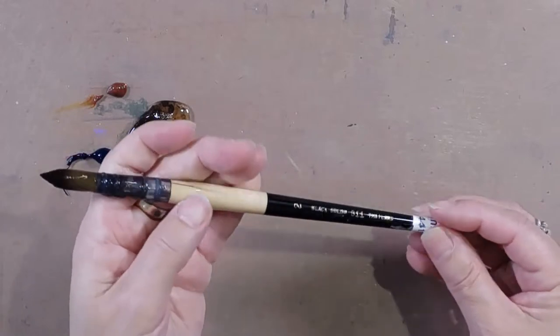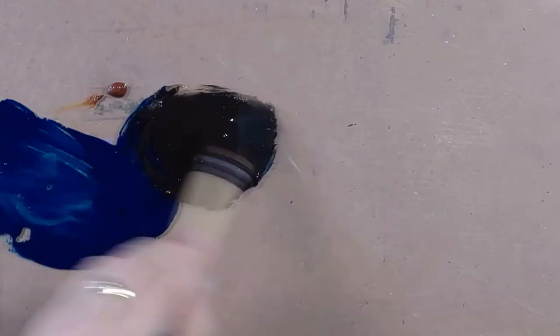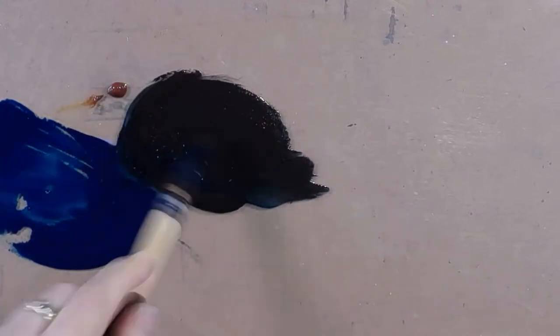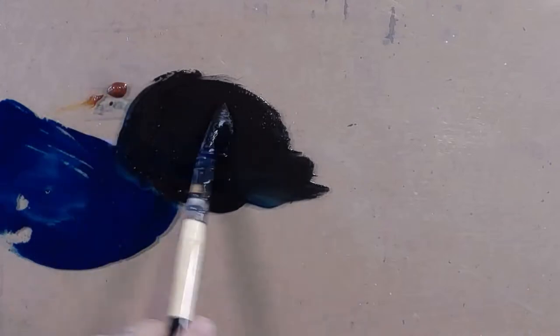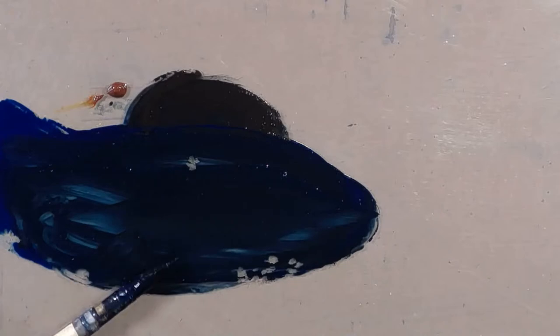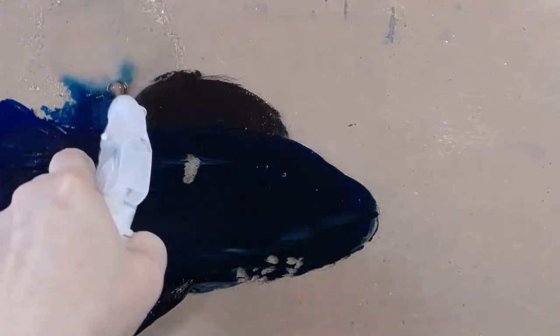I tend to use these brushes a lot, black gold 311. Wet my brush and get that phthalo turquoise going first. It's very blue. It's a blue green, but it's so beautiful. Then I'm going to get all that gum arabic mixing in with the Vulcan brown. And here's my quinacridone gold over there. I'm just going to mix these first because I know they're going to completely dominate the quinacridone gold. So I'm going to try and give it a little bit of space up here.